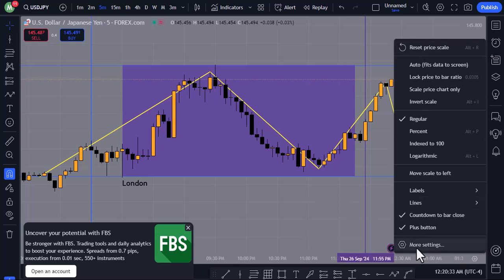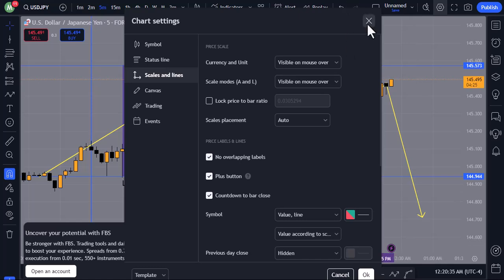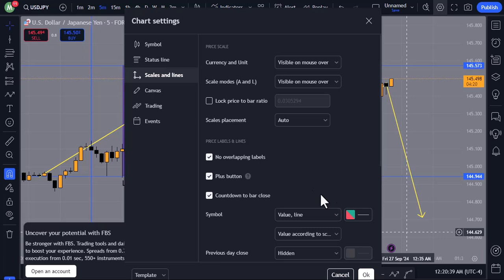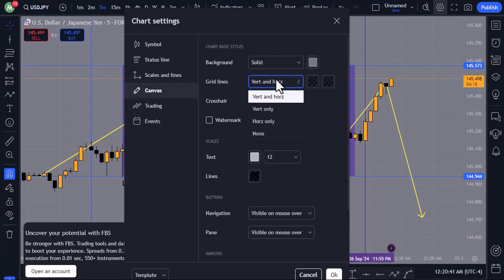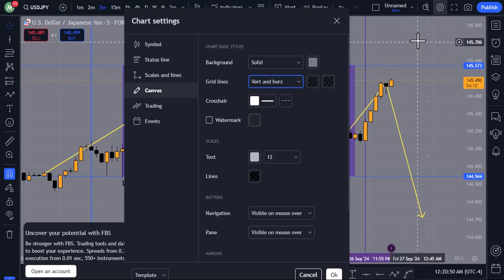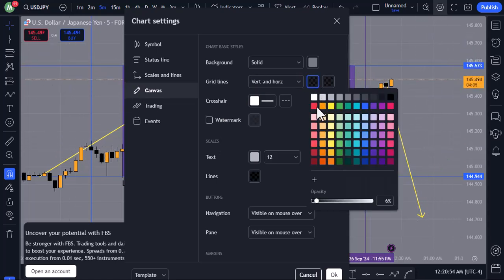Then you can also go to the settings from this other end. So look at what I did. From this icon here, you come down, go to the settings. On the canvas, maybe you want to add this. If you want to make your chart clear, you don't want to add any horizontal and vertical lines. If you click here, you have your horizontal and vertical lines. On the background, if you want to increase their opacity to, let's say, 19 or 20, I think you can see the lines better.